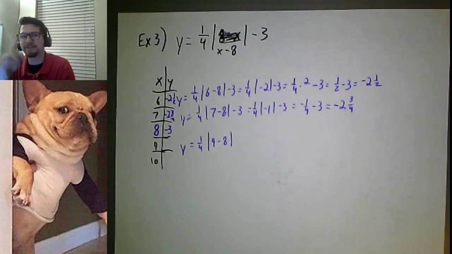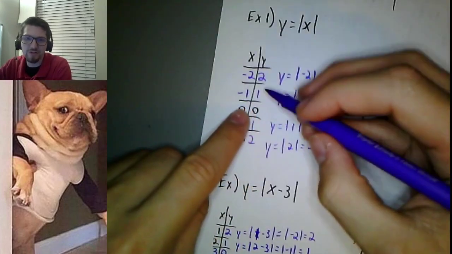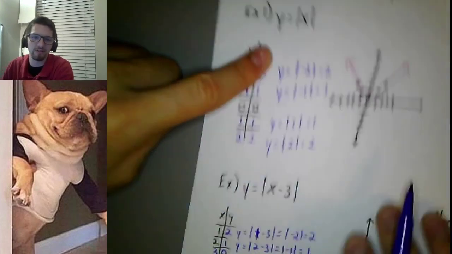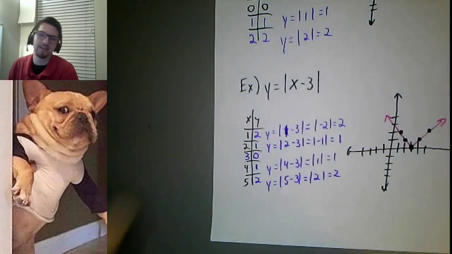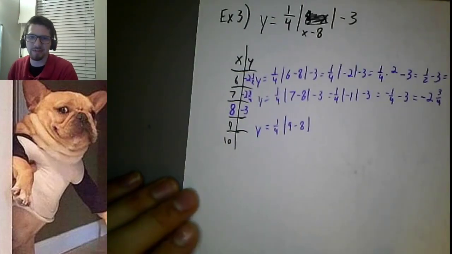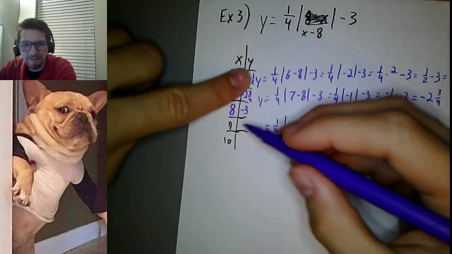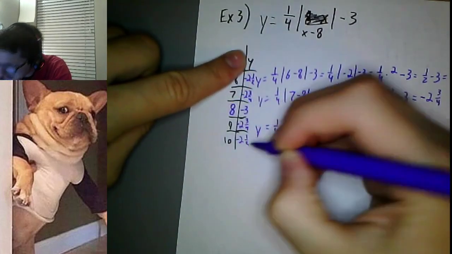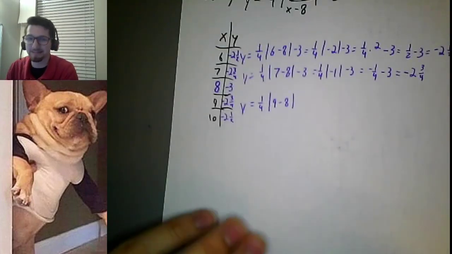Before I do this, I'm going to save you time by showing you a pattern. Look at these numbers. If you start going one direction, 0, 1, 2, you'll have the same numbers going the other way. 0, 1, 2. Look at this. 0, 1, 2, 0, 1, 2. That is the same for all absolute value problems. So if I have -3, -2 and 3/4, -2.5, I will have -3, -2 and 3/4, -2 and 1/2. So you only have to do 2 of them, and then you'll have the other 2. So please don't waste time.